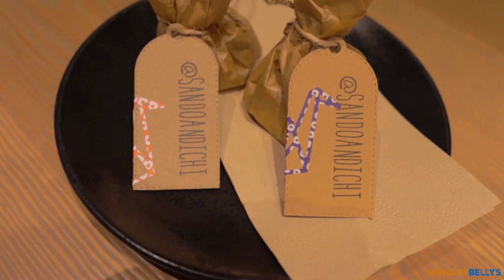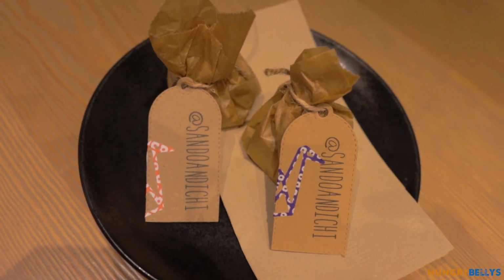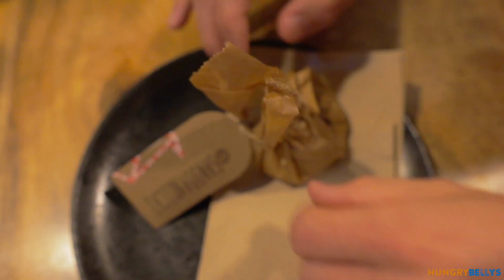A wonderful surprise just happened. The owner just came over to us and gave us a wonderful hospitality gift. These are cheesecakes which his mum has made, their own recipe. Really delightfully packaged, they look wonderful. And it's just a nice surprise and delight moment. So I just want to open up this delightful surprise to you so you can see what I see.